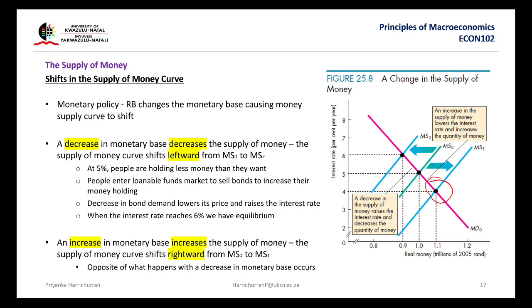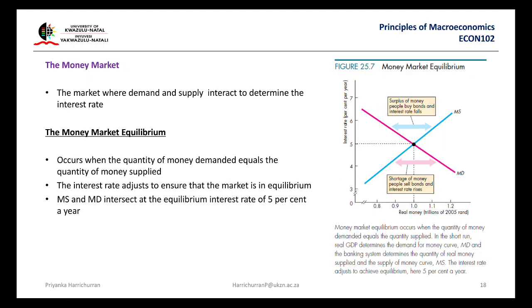For example, if they ask you in multiple choice what happens when you move along or the supply changes, you see how this supply, this blue one here, changes and goes to this. So you can clearly see over here that the interest rate is increasing. See? So you can interpret it like that. The money market is where you get the demand for money and the supply of money in one graph.